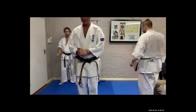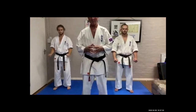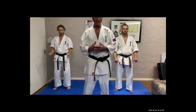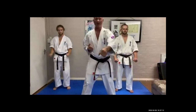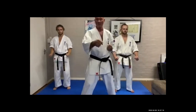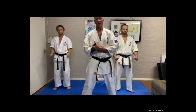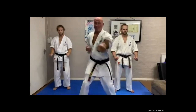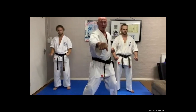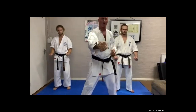Guys, that is our class for today. We do basics, you know, the key on the basic techniques is something we must never neglect, because that is what karate is about. A lot of people, when they do kihon, they get bored. They think, basics again. They're not focused and concentrating on it. And they feel they're wasting their time because they've done it before. If they have that attitude, you will be wasting your time. But standing there and trying to do everything better, everything stronger, every time a better punch, and trying to imagine how your fist goes into your opponent's ribs, that is very important. Instead of just standing there, not concentrating.